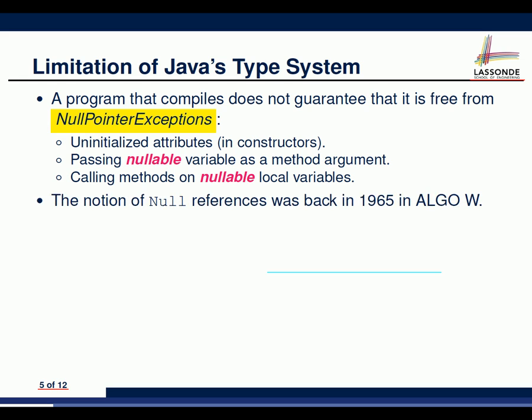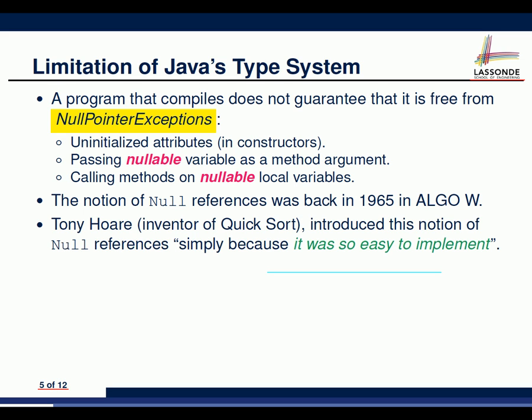Right. A little bit of history. I don't think any one of you has ever programmed ALGOL W. No, not myself either. It's back in 1965, and it was invented by a researcher called Tony Hoare. Do you know who he is? Actually, I learned about his work back in 2011. Anybody? Do you know quicksort? He's the inventor of that. He invented many things. Towards the end of the semester, if you look at the syllabus, we're going to learn something called Hoare triple for verifying software formally. That's also his invention. We'll learn about that a little bit later.